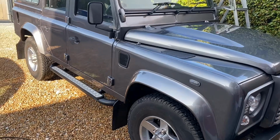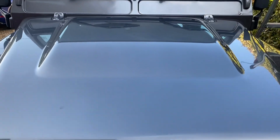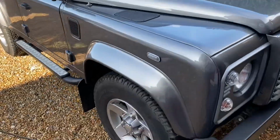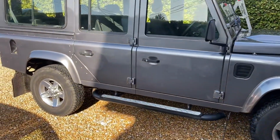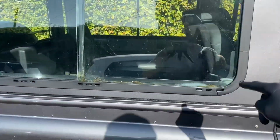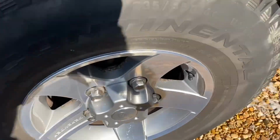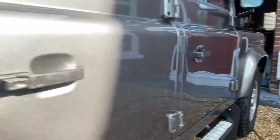Right, it's had its Polar Seal done, rinsed off, dried off, and we have got results. It is looking amazing. Obviously, defects in the paintwork, as I've shown you, but otherwise, I think this car has really come up nicely. The next thing is the interior, so the windows have to be done on the inside. Wheels, apart from the bits of corrosion, rust like this, I think it's really come up nicely.